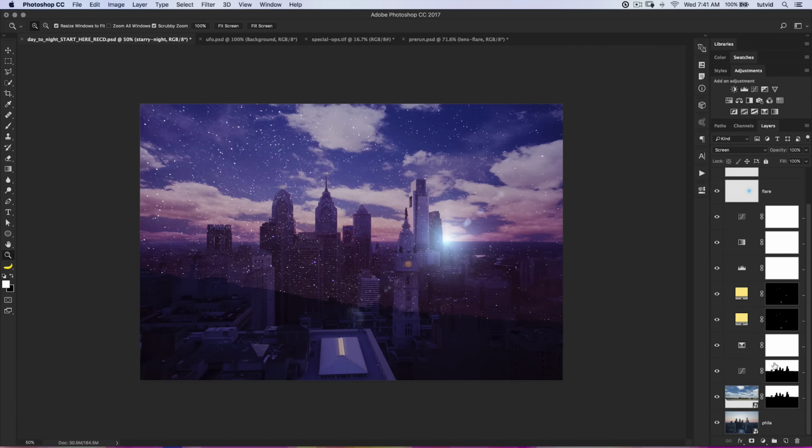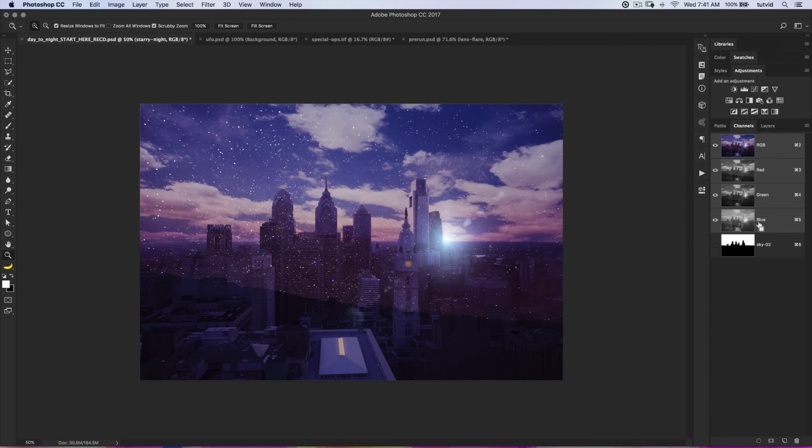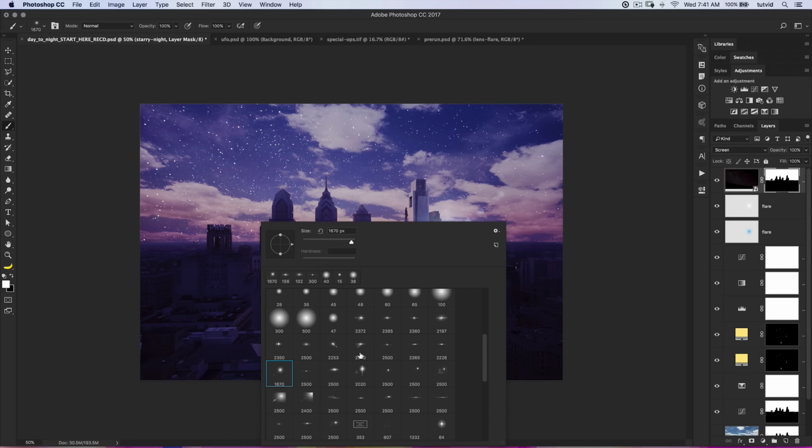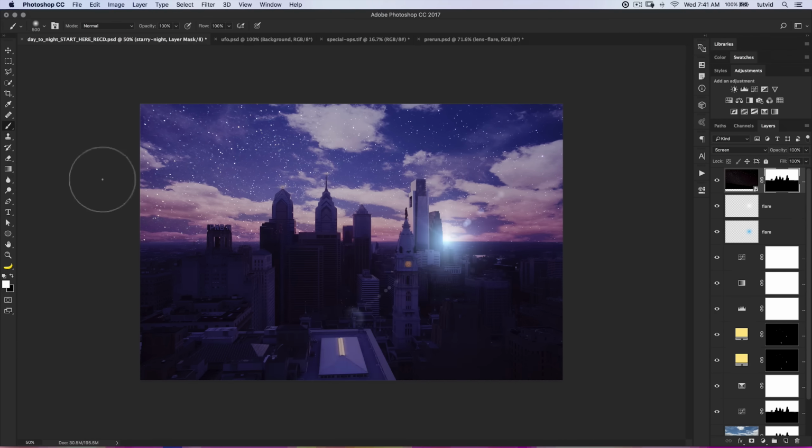We want to mask this using our same channel mask, so I'm going to just Command or Control click on that. I have that layer selected, and I can just hit the new mask icon right down here, and we've masked our stars to the sky. If there are any stars you think are particularly nasty, we can tone them down using the brush tool. Right click and choose one of your big soft edge brushes and set the opacity to like 30-40%. Paint with the foreground color set to black, and you can see, tap over them, and it's going to kind of darken them up a little bit.